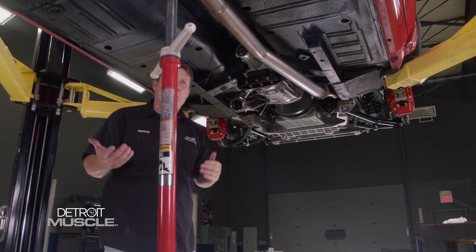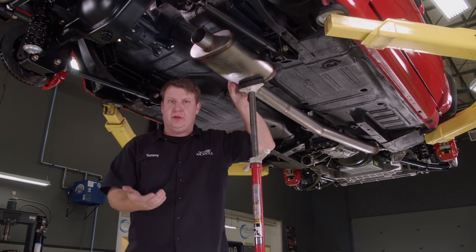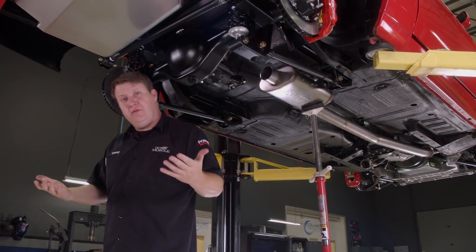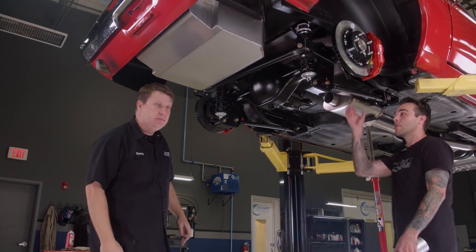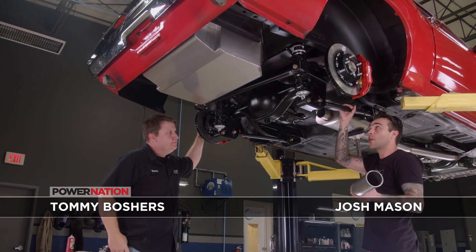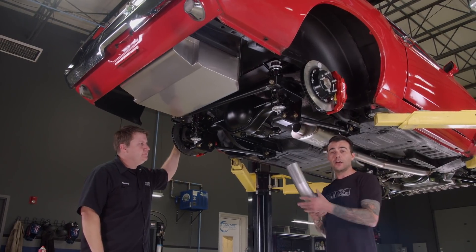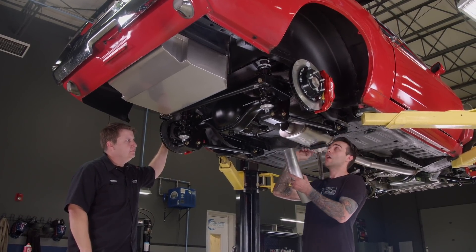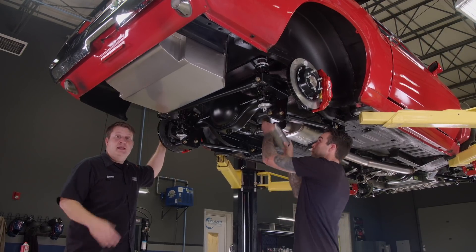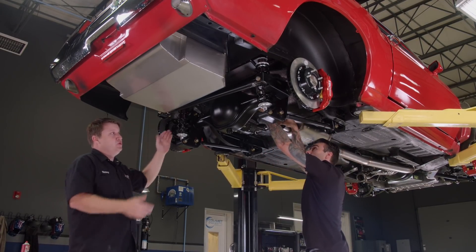Welcome back. We've got our exhaust pipe made all the way back to the muffler. Now we're in a discussion of how to get the tailpipe all the way to the back of the car. To accomplish that, we could go up and over the axle or under the axle. I've got a test piece here to see if we can make it from the muffler and get our tubing above the axle. Neither option is right or wrong — it's just seeing which way we can go.